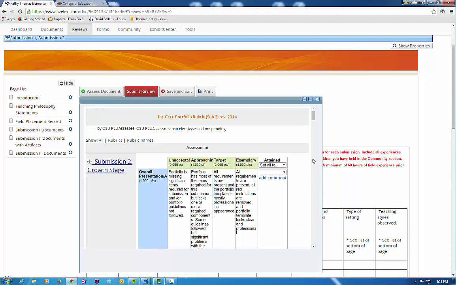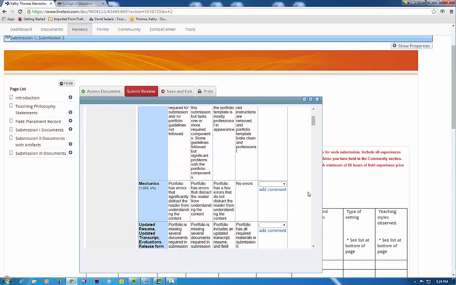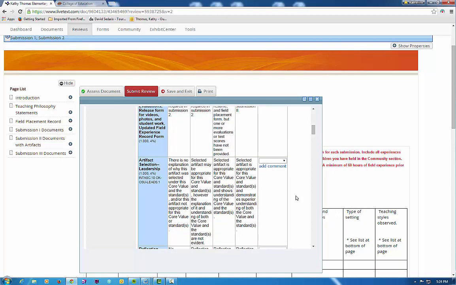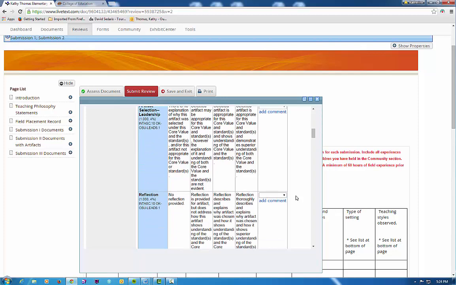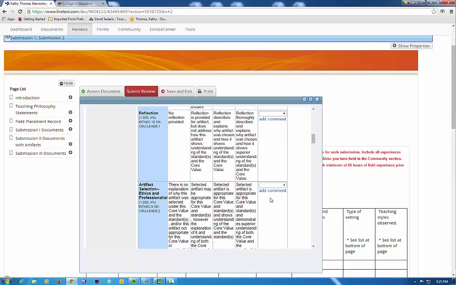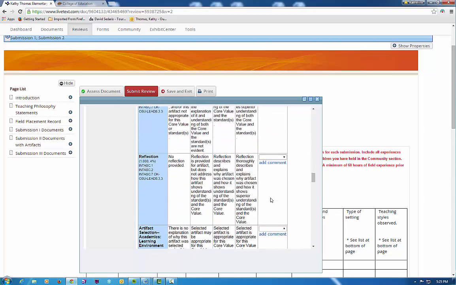The rubric itself is pretty self-explanatory. We have a rubric level for overall presentation, for mechanics, and then a level for the credential pages. They can be missing only one of these pages and still pass. Then there is a rubric level for each of the core values and the in-task standards for each artifact, and a level for each reflection. So you're going to score them on the artifact itself and its connection to the core value and to the in-task standards, and then you're also going to score them on their reflection paragraphs. Each one of the 10.